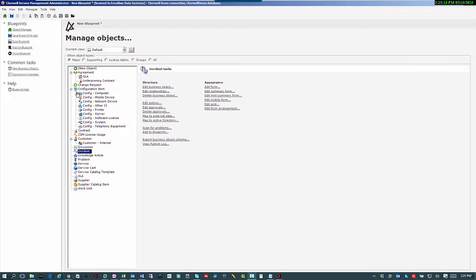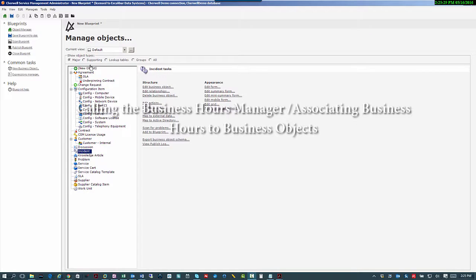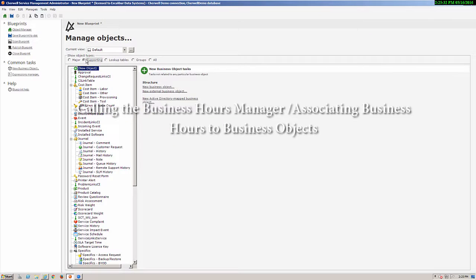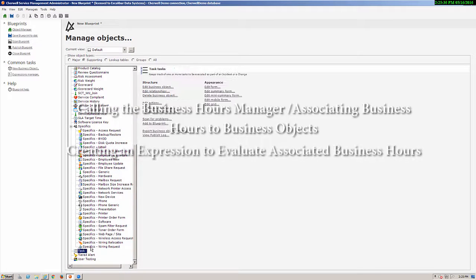I'm in the major object area of the blueprint, and I have my handy dandy edit form arrangement selection item here. And this is the same thing that you would find for incident, knowledge, problem, change, and the configuration items, and so on and so forth. But when I move over to the supporting objects, and I select one, select task, I don't have the arrangement there.